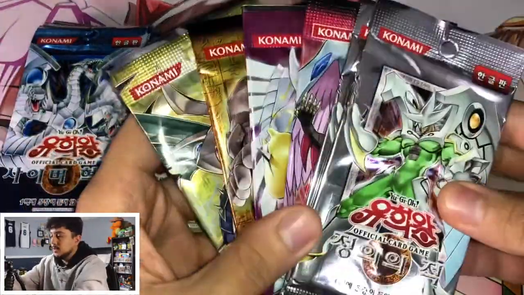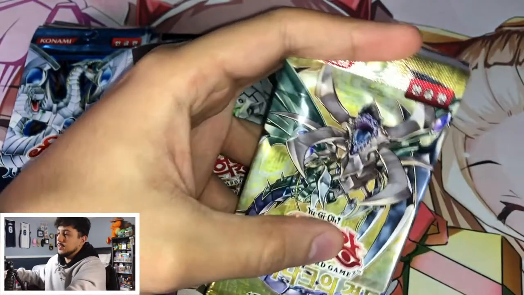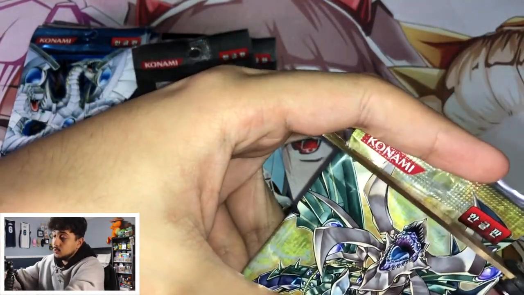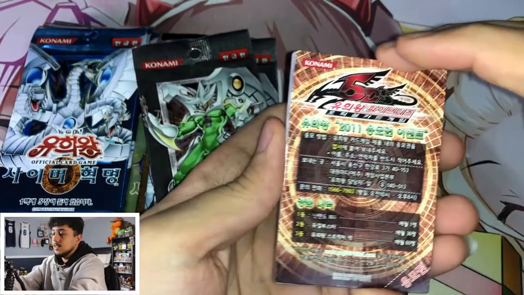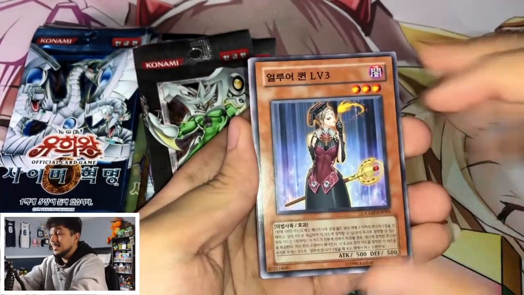Okay, let's move on to one of the Cyber Dark Impacts. You know what? Let's move on to this. Ooh. I know the Korean openings in the past have been kind of long because we're doing booster boxes. This time we're not doing a full booster box, so it should be a little bit easier. Oh my god, what are these 5Ds things? Oh, and it's the same little boy. I didn't know they came with this.